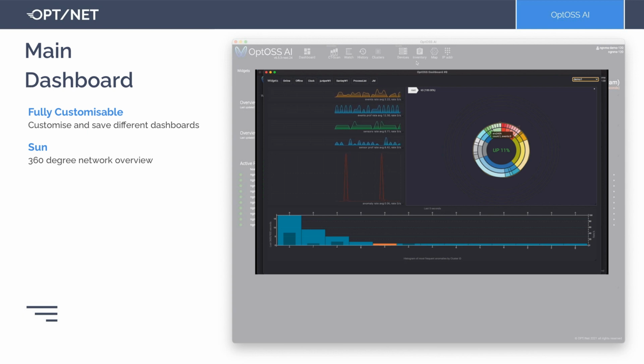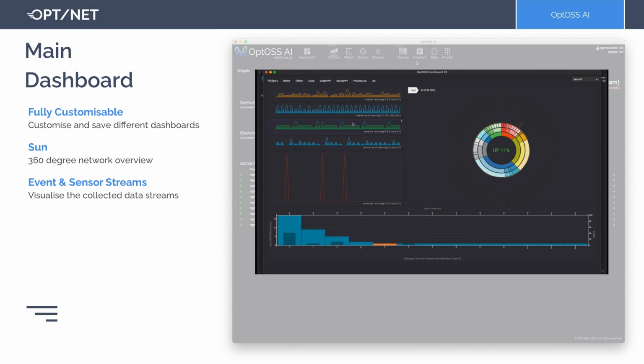The arrangement of the rings is configurable per the specific needs of the operator and can be customized based on parameters such as vendor, department, up-down status, and much more. The lines that extend from the edge of the sun provide a visual indication of where the events are taking place. The orange graphic visualizes raw asynchronous events coming in, such as syslog lines and SNMP traps.